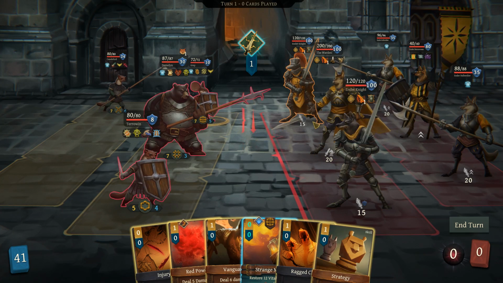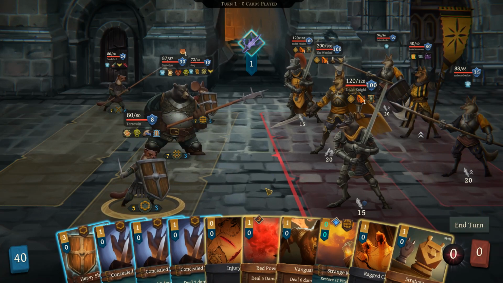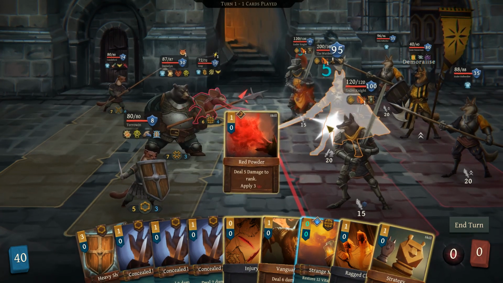So you're going to do 20 damage to Gray. Everybody wants to kill Gray. Well, we have red powder to start with, which is definitely compelling. Let's draw some cards to start. All right, I think I'm gonna mouse ability. Let's get the powder out.